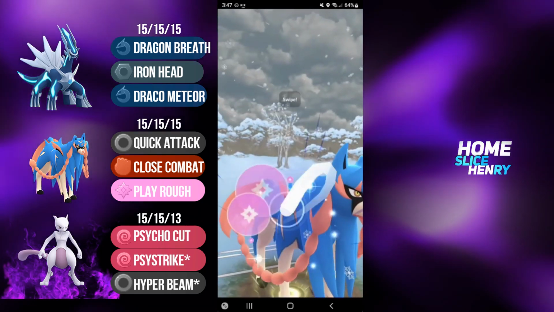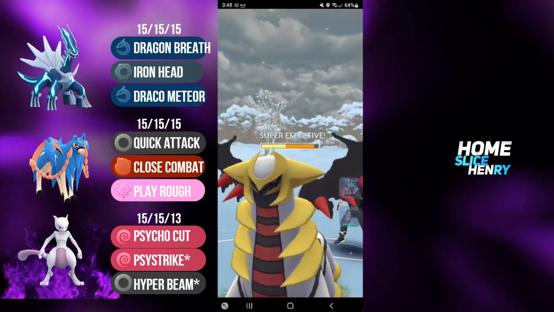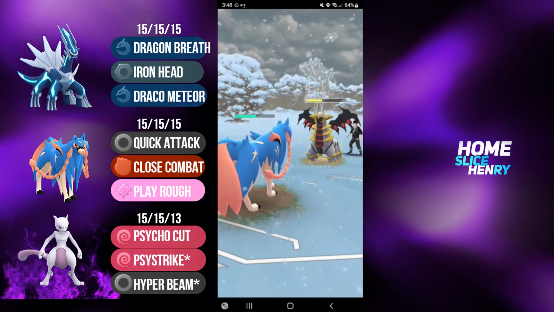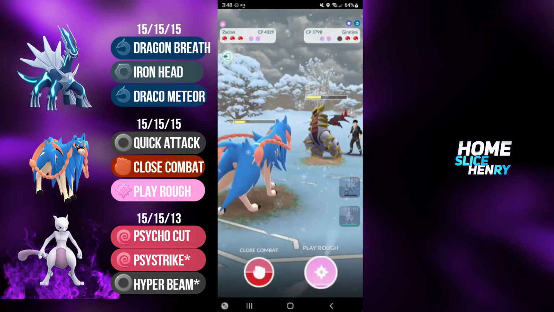They go for the Ancient Power, and I have to really hope that they do not get the boost. I fire off the Play Rough. First one is able to land, and a second one will definitely be fatal. My opponent is going to fire off another Ancient Power. I do live this one, so I am going to let that go, and I should live a third one as well.